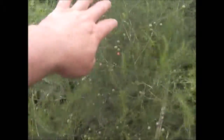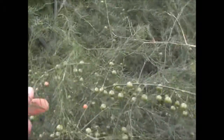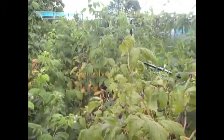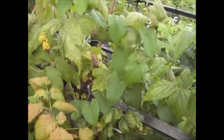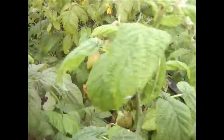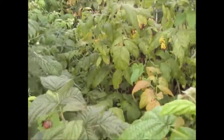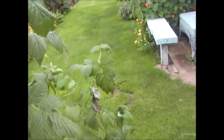Onto the asparagus, as you can see, the berries are starting to turn red now. Just sort of fight my way up here. So these berries will go a dark red like that, and then they're ready to pick. The raspberries are sending up the shoots for next time, so I need to tie these back in. You'll see we are still getting raspberries on there. But I need to tie these in before, they're all getting quite overgrown up here at the moment. But that's the raspberries for you.